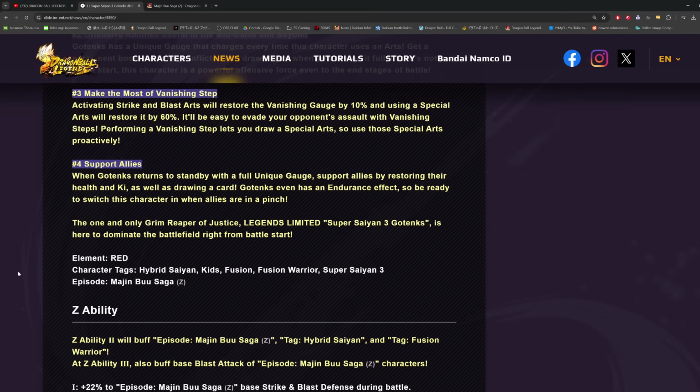The one and only Grim Reaper of Justice Legends Limited Super Saiyan 3 Gotenks is here to dominate the battlefield right from the battle start. So he is red. Now, other than Super 17, they don't really have a fantastic track record with red characters this year.